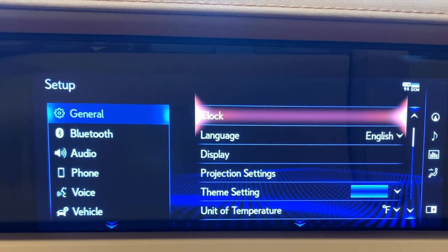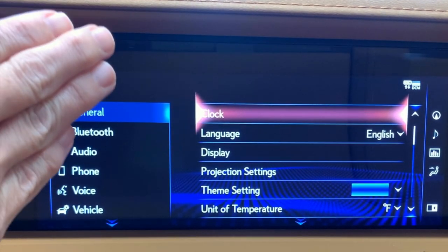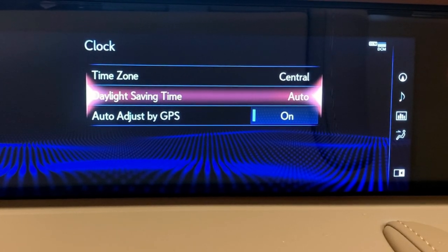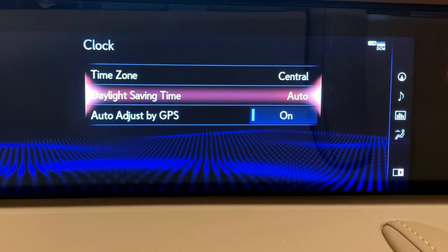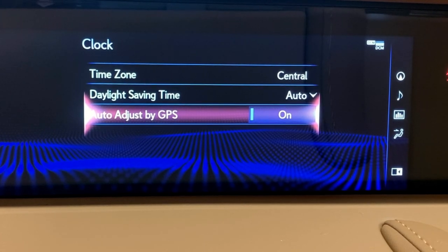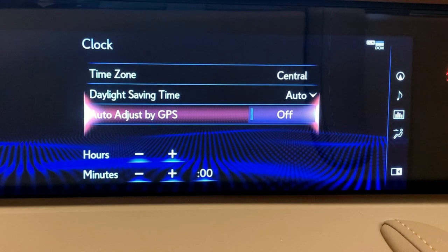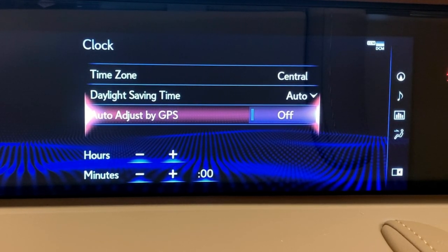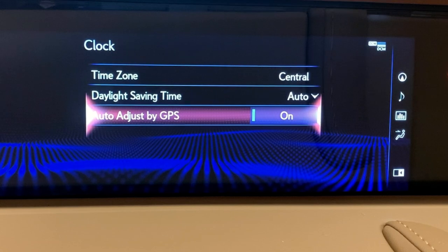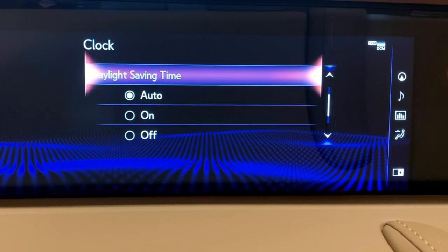You'll notice that the setup menu defaults to the general selection first. You can make adjustments to time zone, allow for an auto mode for daylight saving time if you're in a state that participates in daylight saving, and you can turn on or off the auto adjust by GPS. If you choose to turn off auto adjust by GPS, it will allow you to customize the hours and minutes so that you could set your clock ahead if you need a little extra time on the road. Most people prefer to leave auto adjust on and auto adjust for daylight saving.